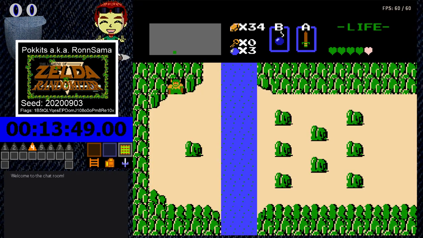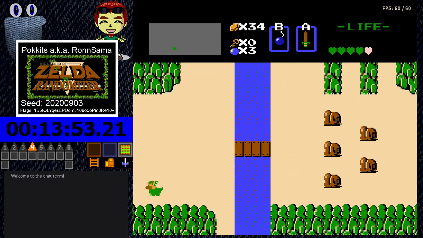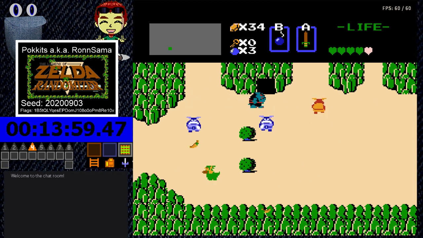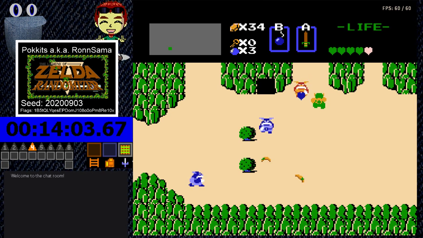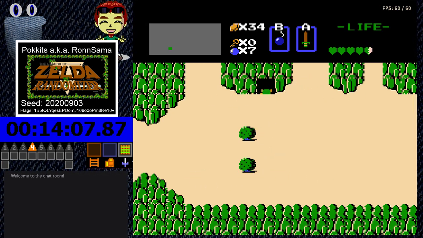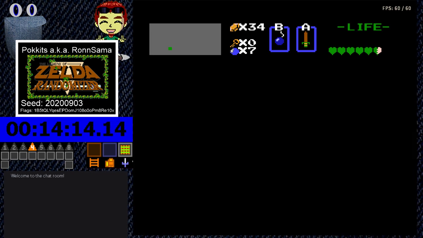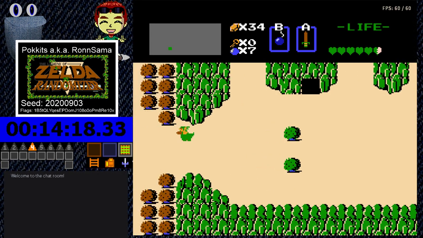Okay. Well, Tektite ain't getting no help, so... His butt can just stay there. Alright, what do we got here? I seen a chance for bombs. Hey, look. That means I can go back and get that raft before much... Well, I can actually go get that raft now, but I'm not.